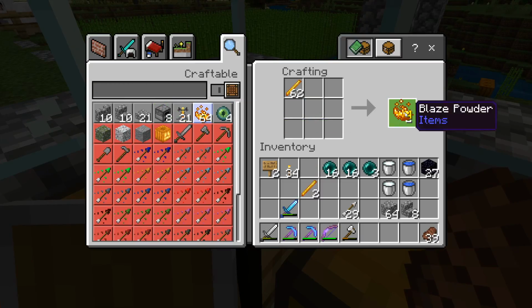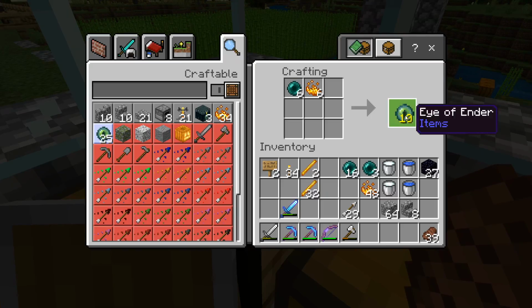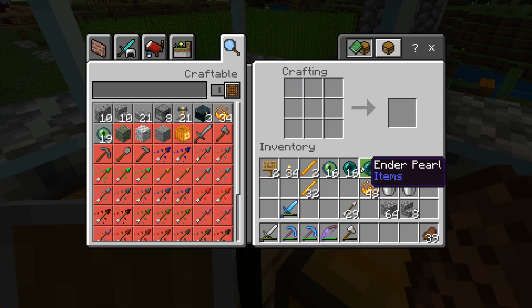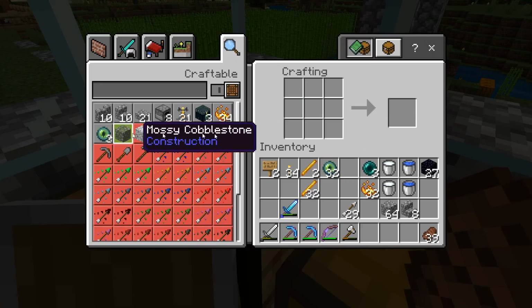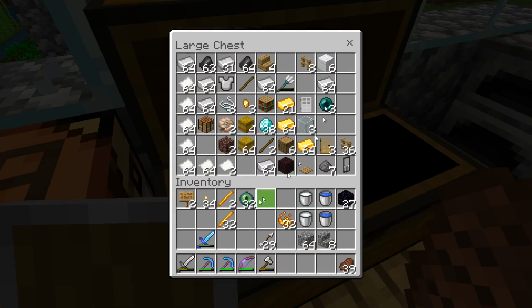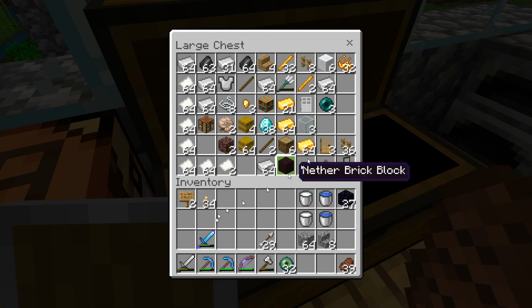Okay, we need to make blaze powder, our blaze rods. And we need to make some eyes of Ender. I think you can stack those more than 16, if I'm not mistaken. Yes, you can. Okay, so we have a couple of plain Ender pearls and Eyes of Ender. That definitely ought to be enough to find the stronghold.